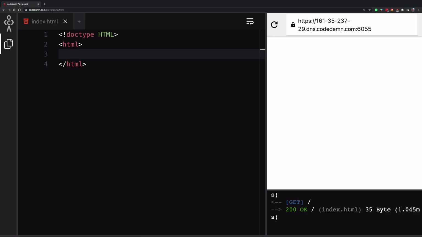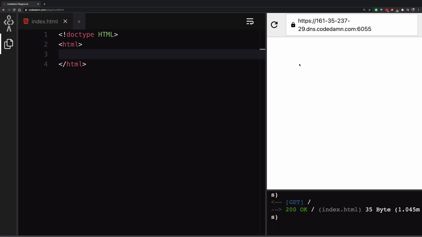But the true meaning of HTML is to convey meaning to a particular software. Just assume a software which cannot really see your web page, but if that software is able to determine that, hey, this is how the web page would probably look like, that means you have written correct HTML.